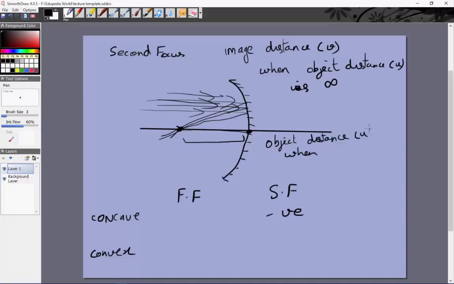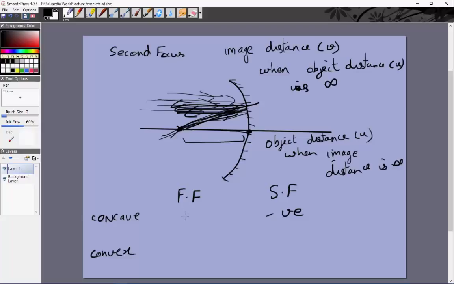or U, when image distance is infinity. So in the first case, we want parallel rays coming and we want to find out where they meet. In the second case, we want to find out from where do the rays diverge so that the reflected rays will be parallel. Now it's easy enough for a mirror. If these parallel rays meet at this point, then rays which will be diverging from this point traced backwards will emerge parallel. Right. So this is an interesting concept for mirrors, and that's why I really stressed on this earlier.